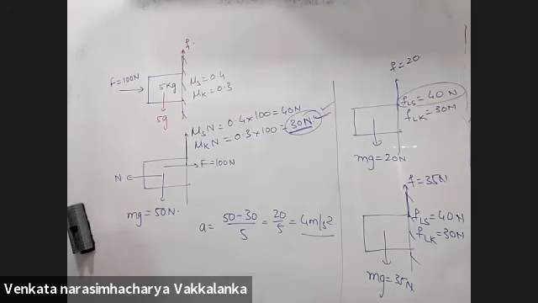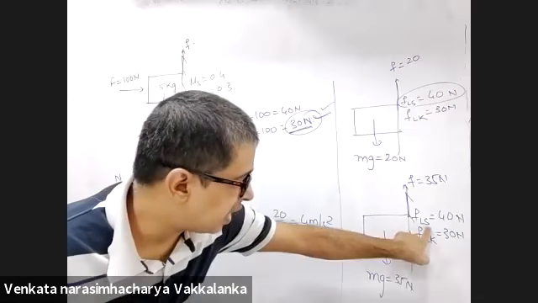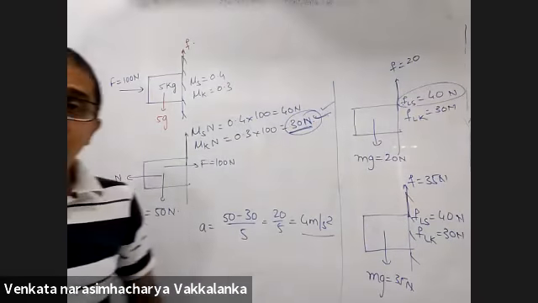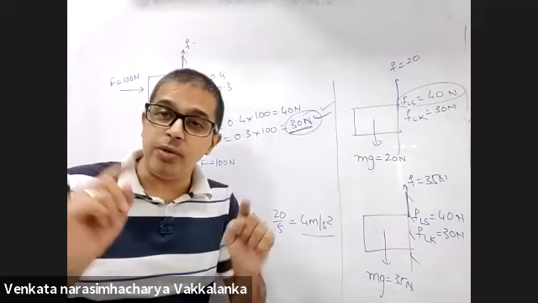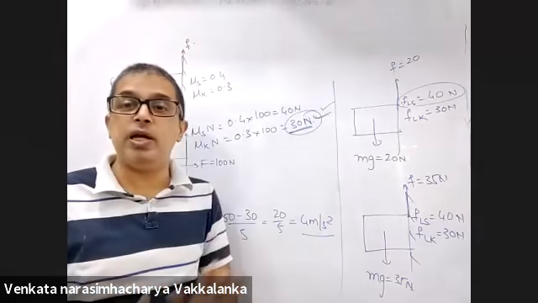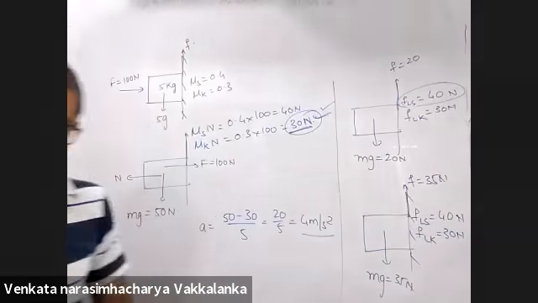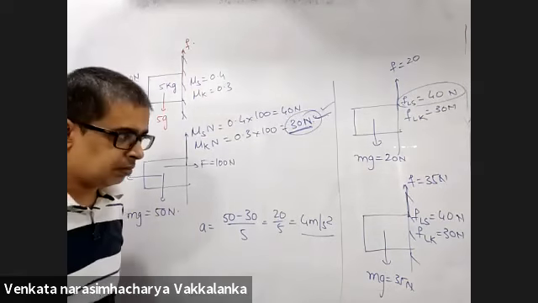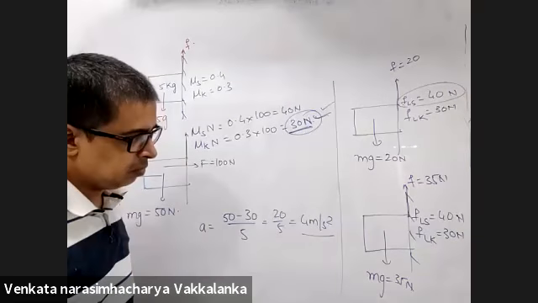Sir, can you tell what LS and LK stand for? Limiting static friction, limiting kinetic friction. Limiting value, because you are taking mu N. Mu N is the limiting value of friction, the maximum value of friction. Sir, when the body starts sliding, friction will be mu k N, right?